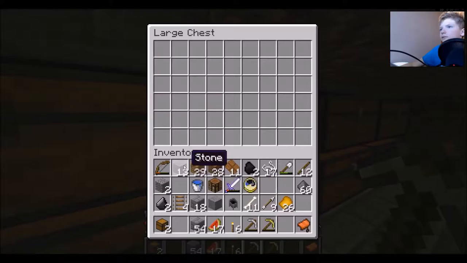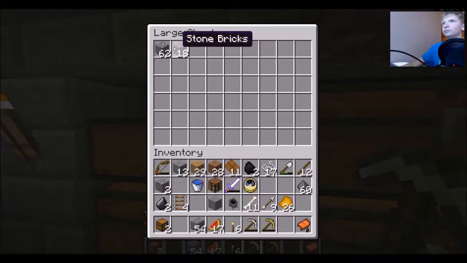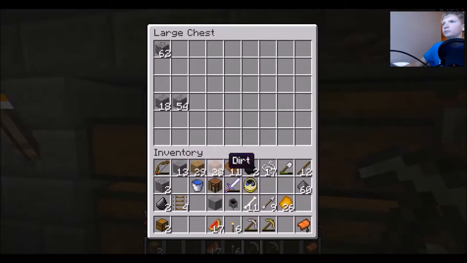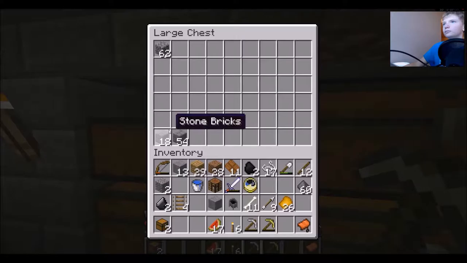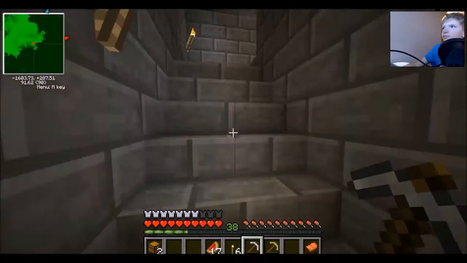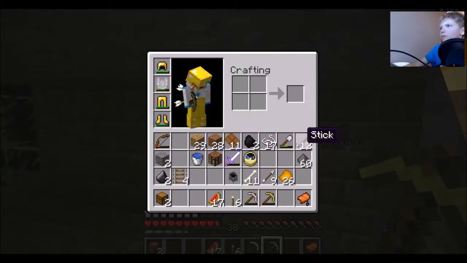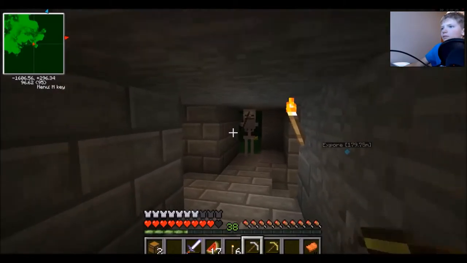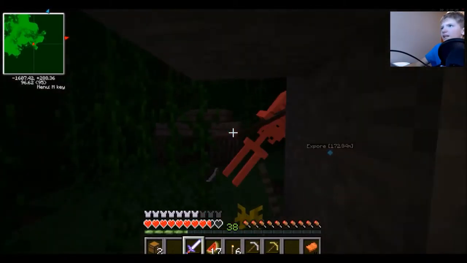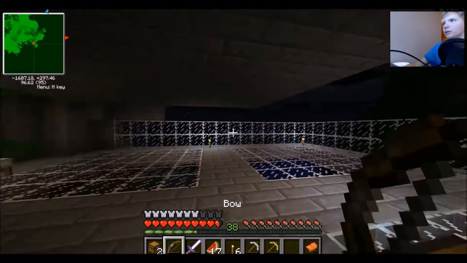Iron there. Two. There we go. Okay, two. Whoa! Get out of my house. Where's my... Get out of here. Get out of here. Get out of here. Thank you. Thank you for leaving.